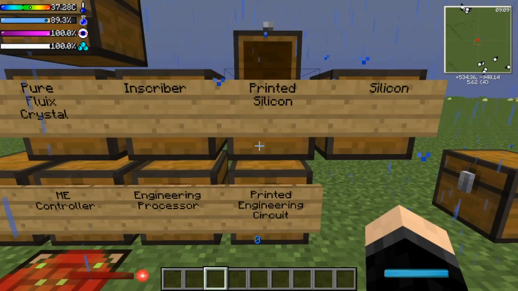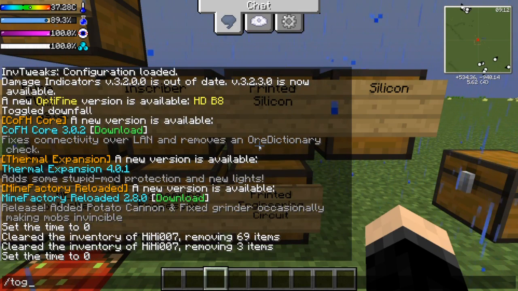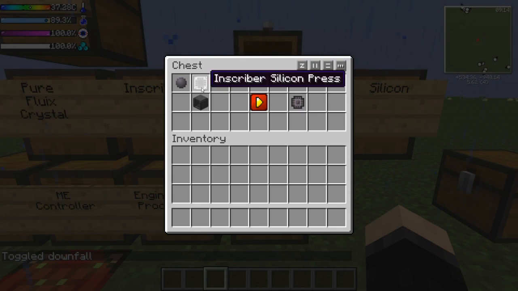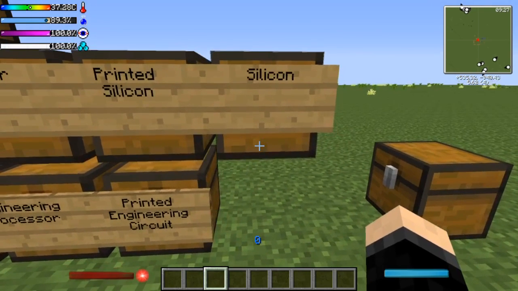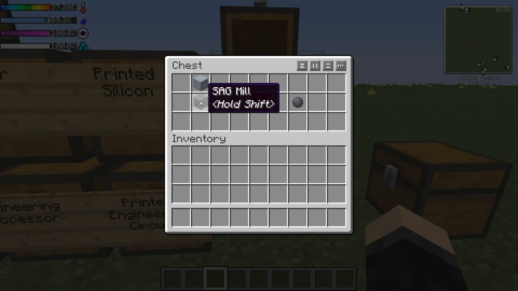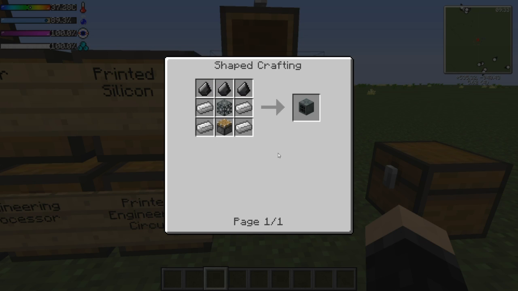piece of silicon. Let's quickly toggle the rain. There we go. Now you need to put that all together, and also the inscriber will need some power as well. So find the power source and charge it up. So you'll find this out in the world, and in order to find silicon, you actually need to make a sag mill. So the recipe for a sag mill, I've done it in a previous episode of How To.